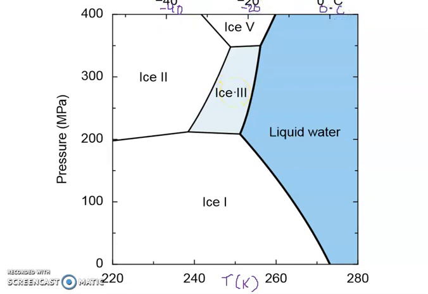So sometimes you'll see phase diagrams like this with the temperature scales in different ones, the corresponding ones at the right places. So my 0 degrees Celsius, of course, is down here at my magic number of 273.15, which we know is our conversion from Celsius to Kelvin. And then my pressure here is in megapascals. So mega as a prefix means 10 to the 6th of normal pascals. And Pascal, of course, is our SI unit for pressure.